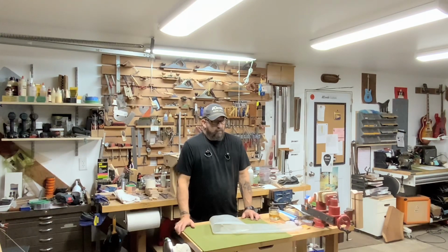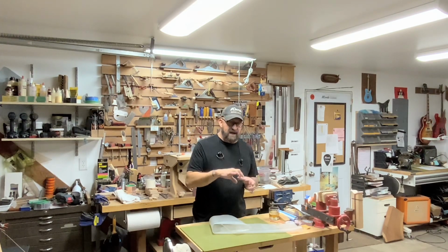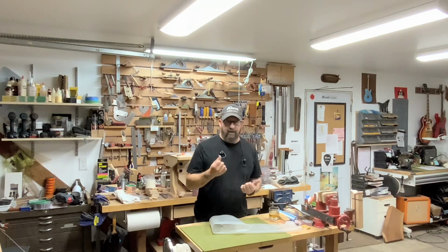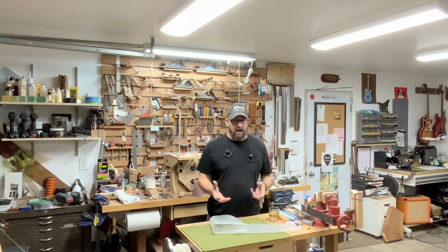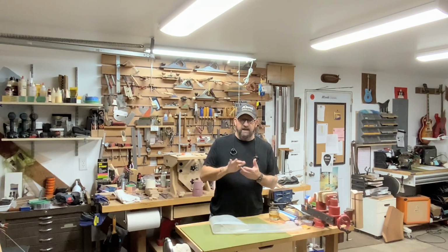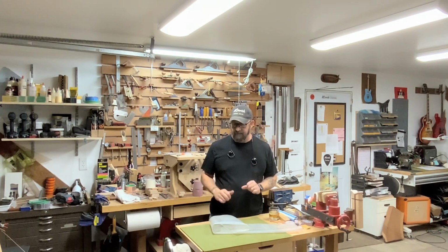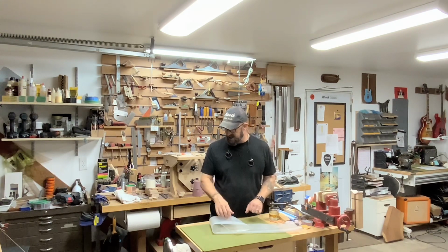But one day I was like, why don't I use a vacuum bag? Let me just try it. And I put it in there. For some reason I had in my mind that if I used the vacuum bag, it would put too much tension on the neck headstock and break the thing off. But I realized that if I stood there and watched it while it was pulling the air out, I could move the bag up to the headstock where it didn't put any pressure on it. I think I have a picture of that. I'll put that on the video so you can see it.